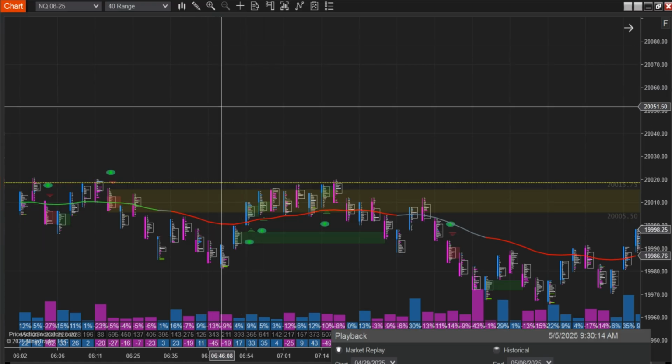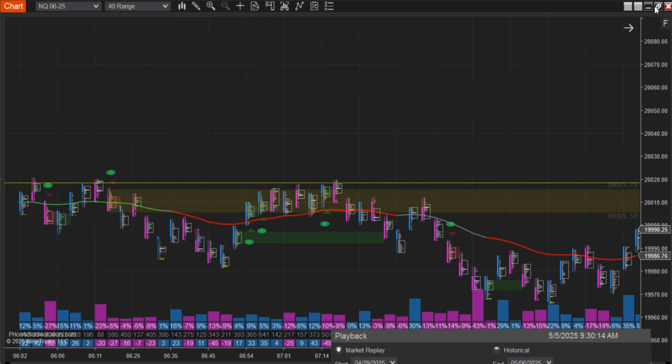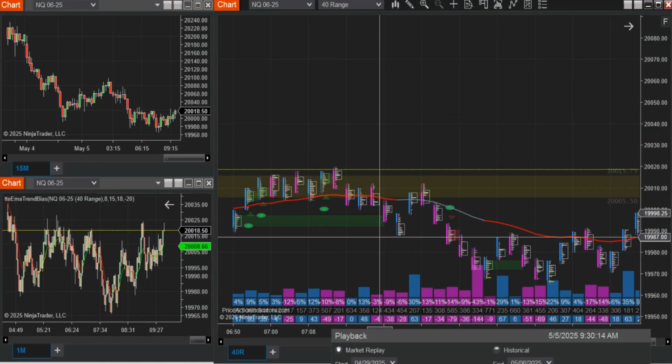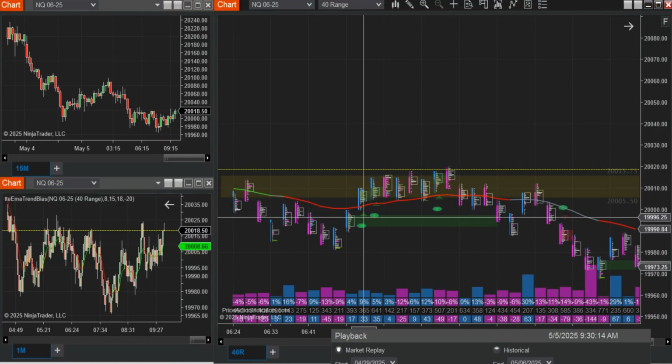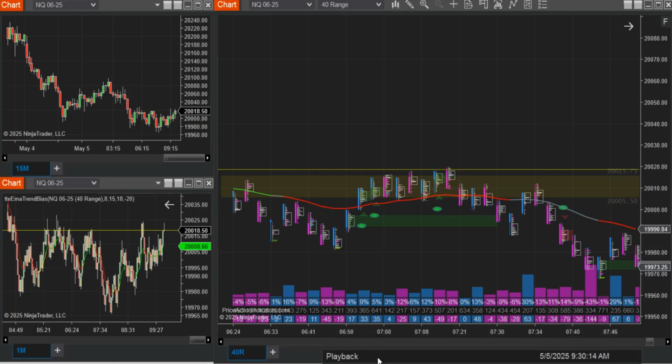All right. Now, what I do want to see is here, we're looking at 6:50 in the morning. That's right around here. We're coming up to an area here. If you look on the 1 minute, a little bit of a support and resistance area. 6:50 is right here. There's a little bit of a resistance area right here on top.